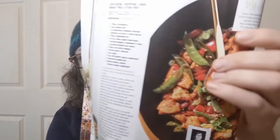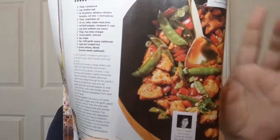Chicken, pepper, and snap pea stir fry. Stir fry is a great way to use a bunch of different vegetables, and they still keep their fresh taste. They don't get mushy and you're not boiling them. Zucchini noodle primavera. You can make a noodle out of just about anything, including zucchini. Just don't overcook it or else it will turn to mush. And you don't want that. Nobody wants mushy zucchini.